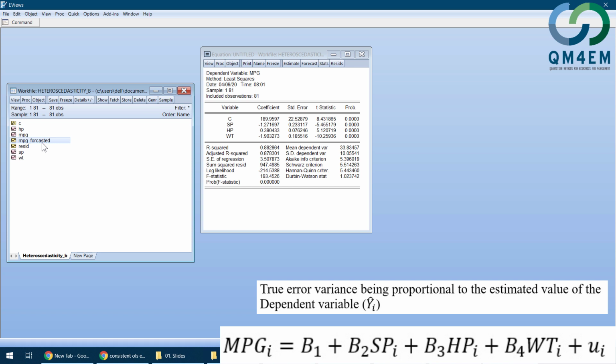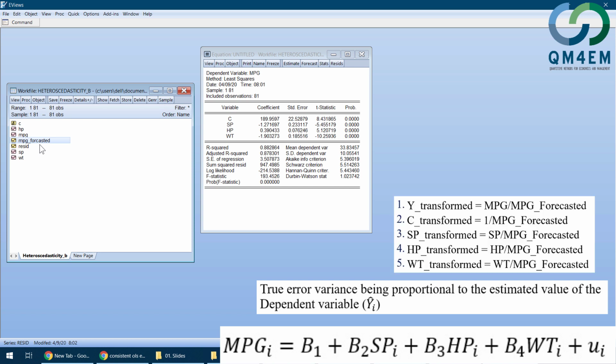Then we said that we divide the dependent variable and each of the independent variables along with the constant by this MPG forecasted, and this gives us the transformed variables. Then we use these transformed variables to re-estimate this model. So let me do that transformation.